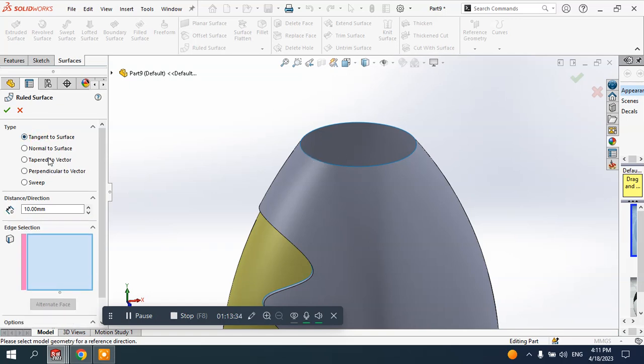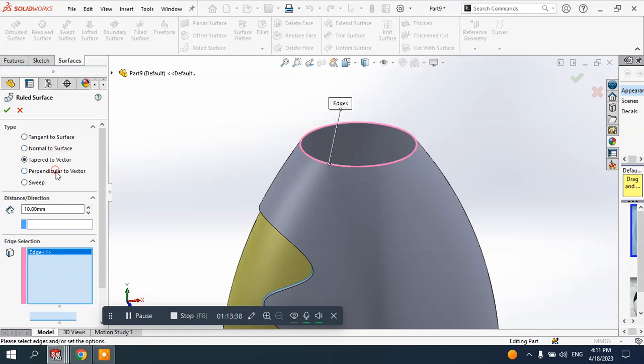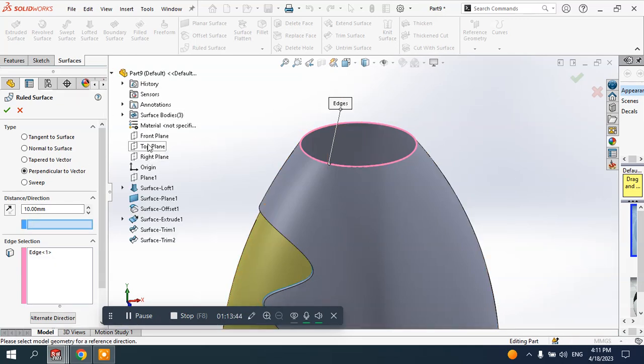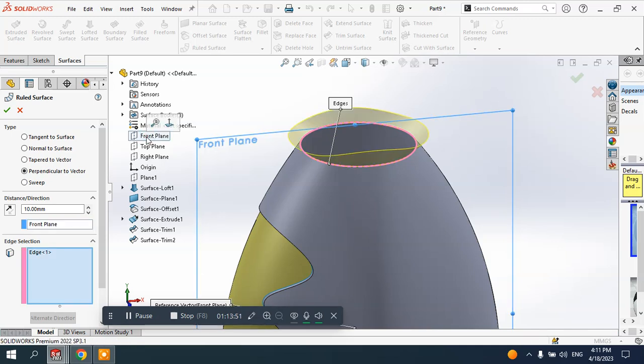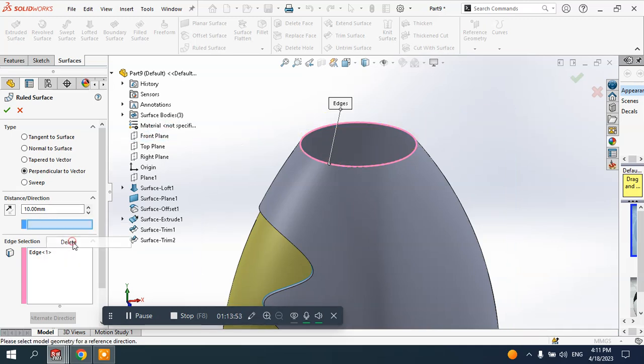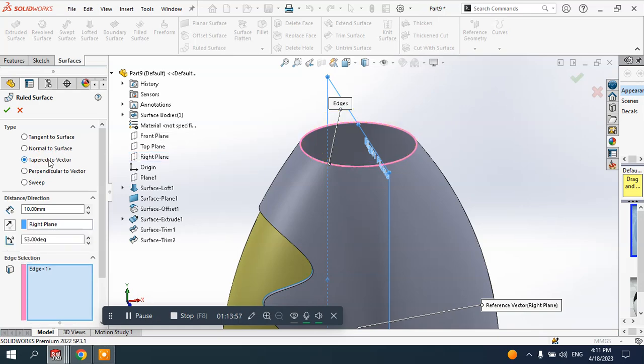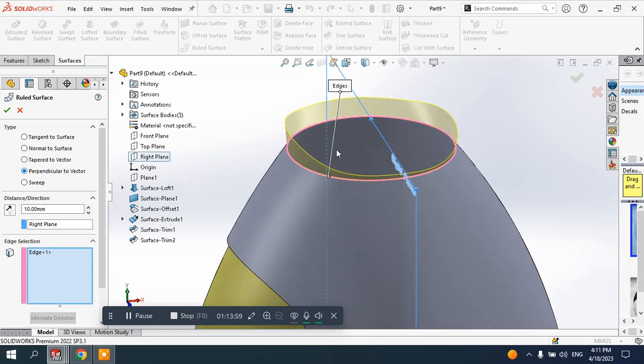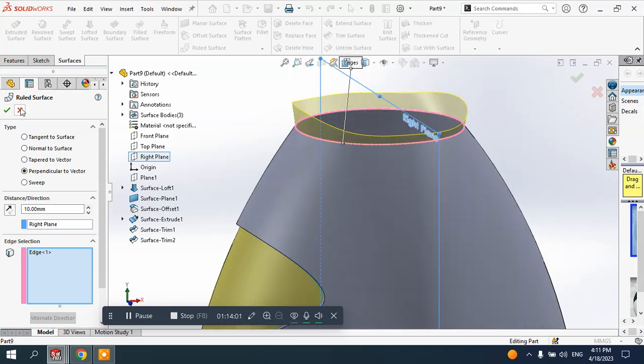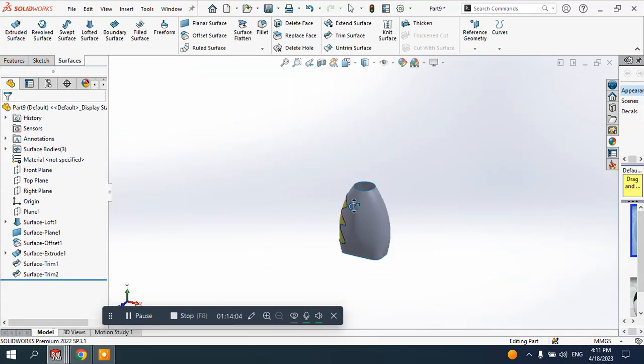Select this one, select this, and let me add it. Just a moment, we can finish. So I can close this one.